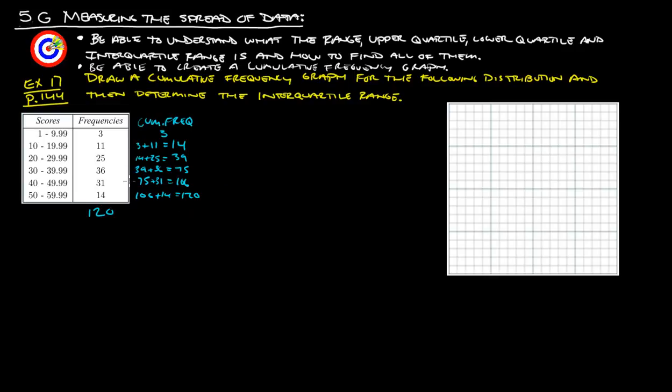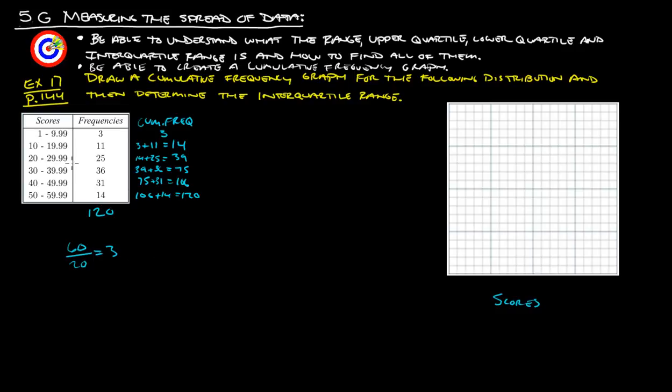Okay, so cumulative frequencies. So the biggest number we have here is 60. We want to put our scores down here on the bottom. So let's do this, scores. And we want to be able to go up at least to 60. We have 20 across here. So really, to try to figure out what we want to do with that, let's take 60 and divide it by 20, and we get 3.